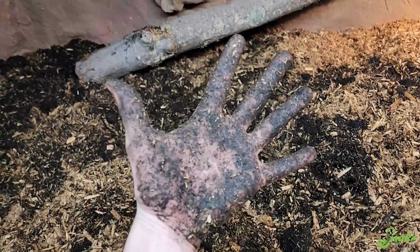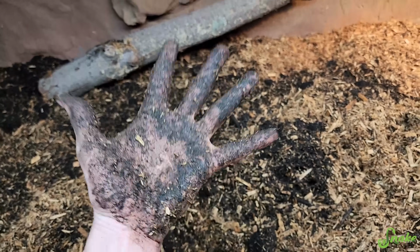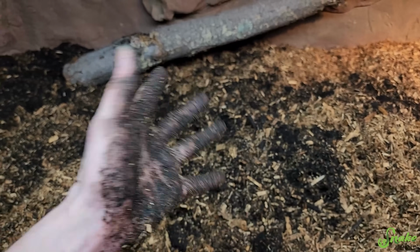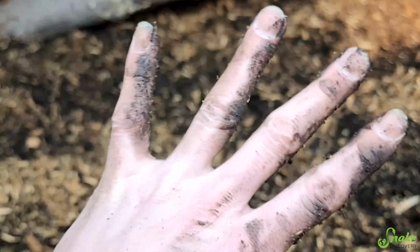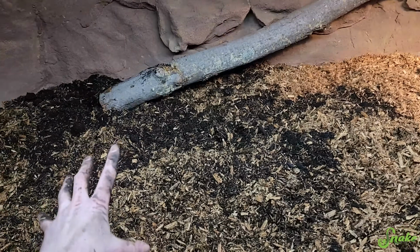Oh my gosh. My hands have not been this dirty since the zoo was done. Oh my gosh. Did you take your wedding ring off? No. Where's my ring? It must have fallen in here. Okay, I've been mostly on this side, so I know I had it. It's gotta be in here. This is gonna be like finding a needle in a haystack.